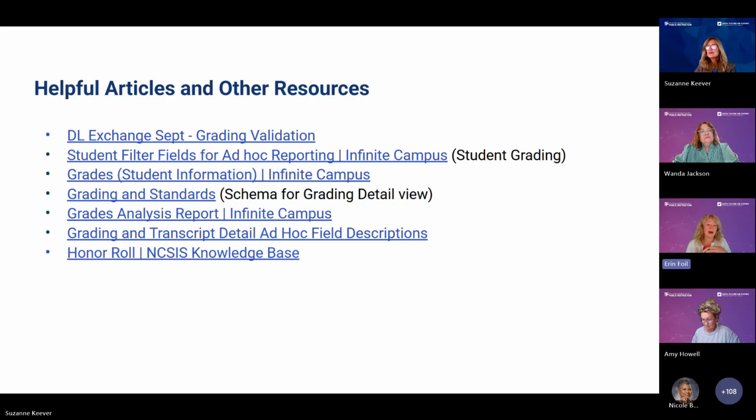One of them is if you have 9-week or quarter classes that were posted as your final grade rather than as a term grade, and putting those together. Another one is a district that, when they have their A-B honor roll, doesn't include students who have all Bs. You must have at least one A to be on the A-B honor roll. Another one was they have some non-reporting course codes that receive grades that they did not want to include in their actual honor roll calculations. Also year-long and semester classes, and trying to combine those together. All of those are different scenarios that honestly we don't have answers for.